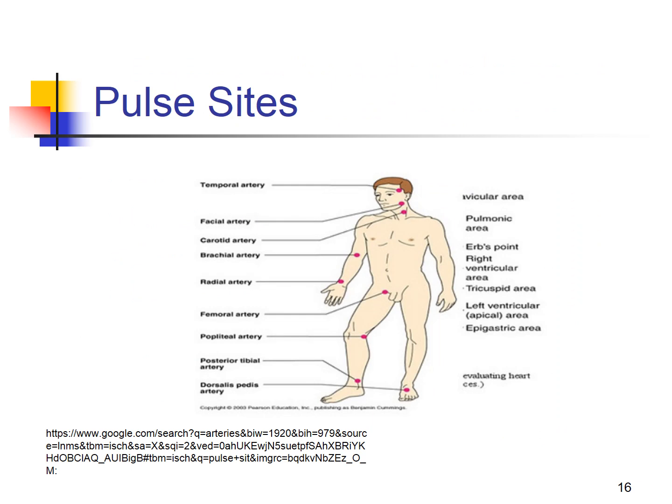So the pulse sites are pretty much everywhere. You have the temporal artery, the femoral artery, the facial artery, the carotid artery. This diagram is showing you all of this. The radial artery, the femoral artery in the groin area, popliteal, posterior tibial, dorsalis pedis. It's important for you to be able to assess this and actually point it out on an exam, on a paper, because you may be given a hot spot. They may show a body and then put a line saying what pulse site is that. You should be able to identify them. Next slide.